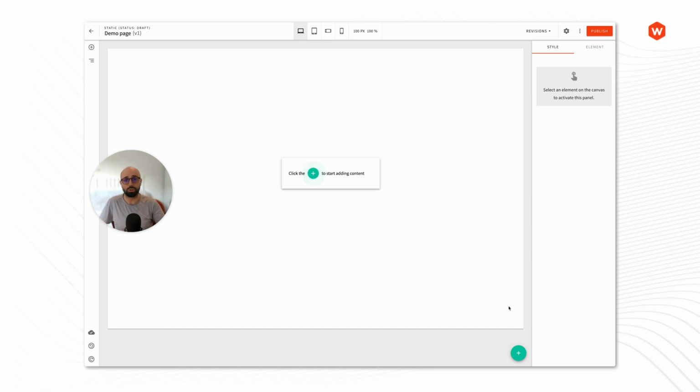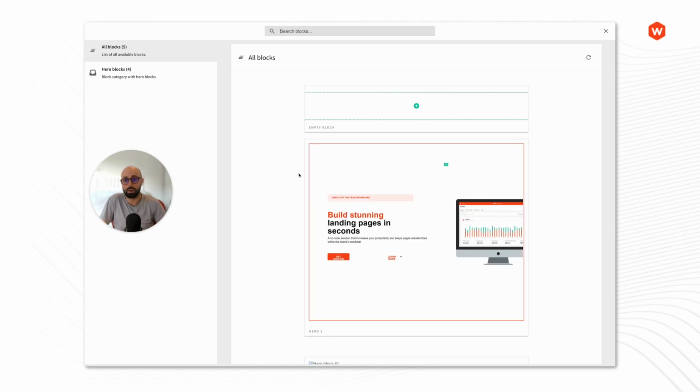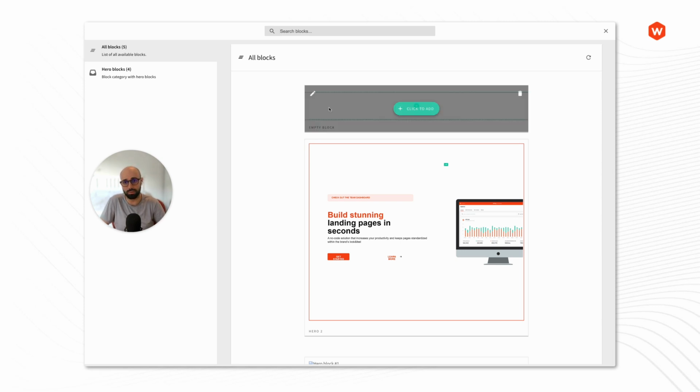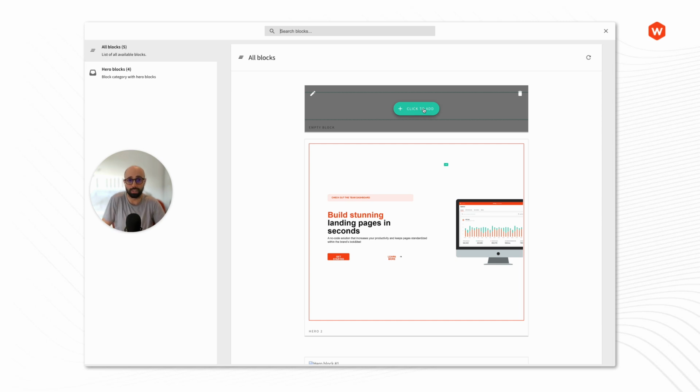All right, so as I mentioned, to start creating a page, we need to start with a block. So let's click plus here. All right, so here we have a list of blocks that are available in the system. By default, in an empty, newly installed system, you will only have the empty block. The empty block essentially, as the name suggests, adds an empty block, but inside that block we automatically place the grid component for you, so it's easier to get started. In a dedicated video, we'll cover blocks, block categories, how they work, inheritance around them, and things like that. So I won't go too much into this interface here. I'll just add an empty block to get started.